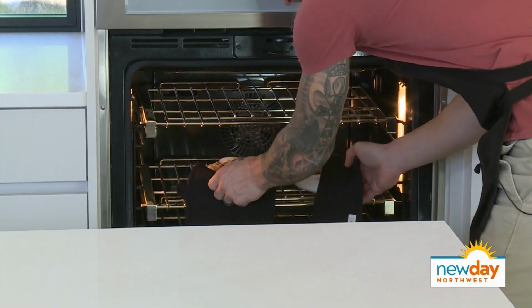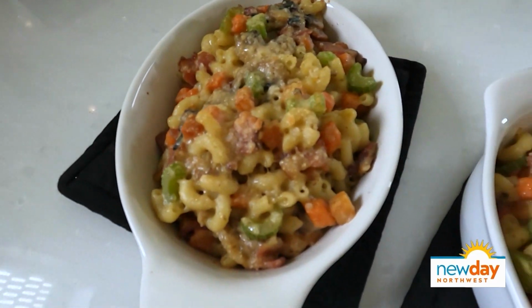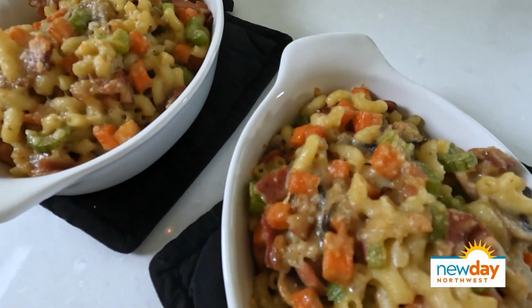All right. Smells good. We got a little bit of color on the cheese on the top. Yes. But everything else is already cooked. You can tell it's perfect. Perfect, perfect. It was so delicious.